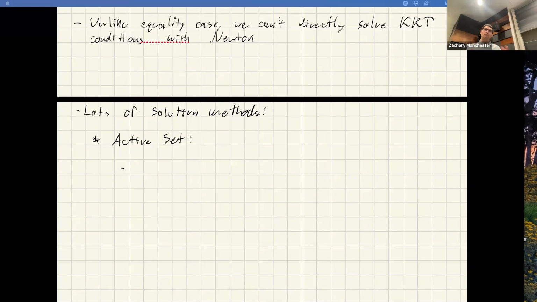And the reason this is a thing is, going back to that switching stuff, it's non-smooth, non-differentiable. I can't just throw Newton at it. So what we do is use some outer loop heuristics to decide which are going to be inactive and which are going to be active, and then either throw them out or enforce them as equalities, and solve an equality constraint problem. Cool. So switch inequality constraints on or off, and solve an equality constraint problem, which we know how to do.